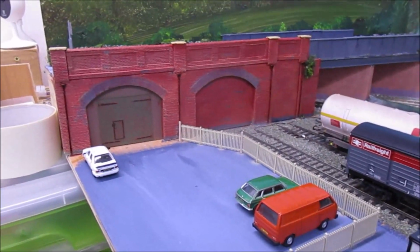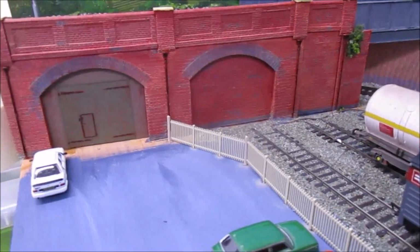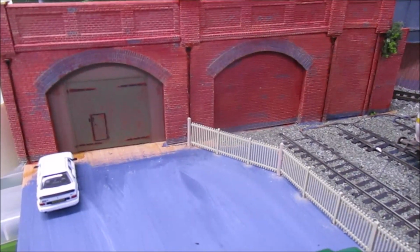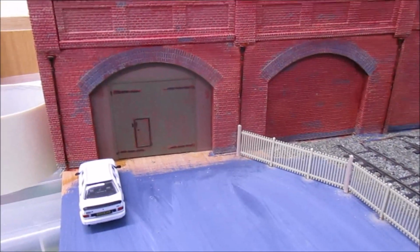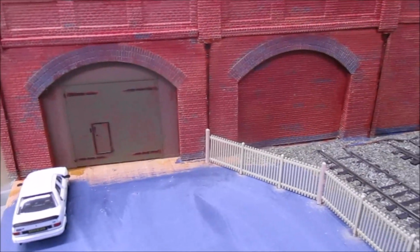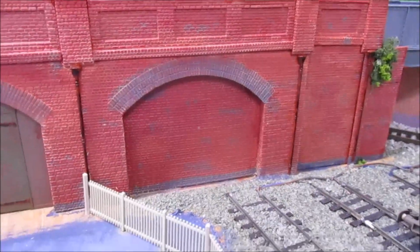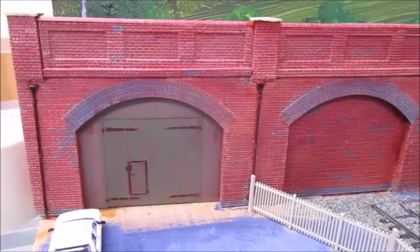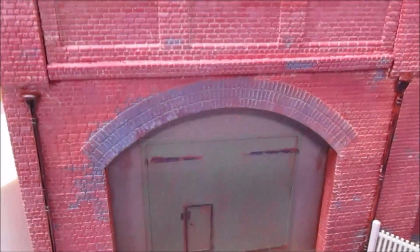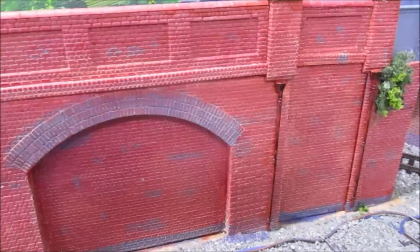I mentioned this little corner earlier in the video, and you can see now that I've got it finished as near as damn it at the moment. There's still the lower bit to finish off, but I painted the brickwork in various oranges and reds. I then did the blue brick around the arches and for the engineer's blue. I dabbed in a bit of blue in places on the brickwork to give it a little bit of contrast and colour. And then I ran a very thin wash of cream over it to go in as the mortar, and I'm quite pleased with it actually. It's about the best I've ever done on anything like this, which is not saying a great deal really, to be honest, but there we go.